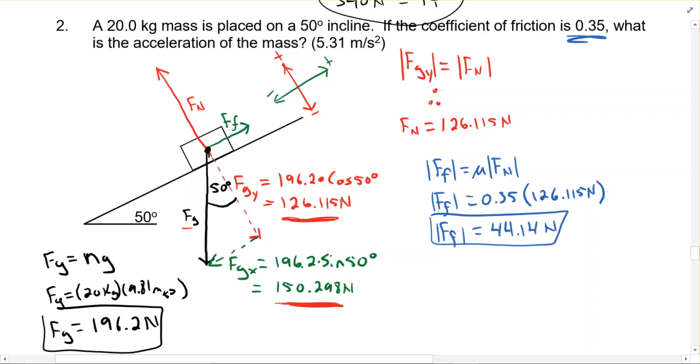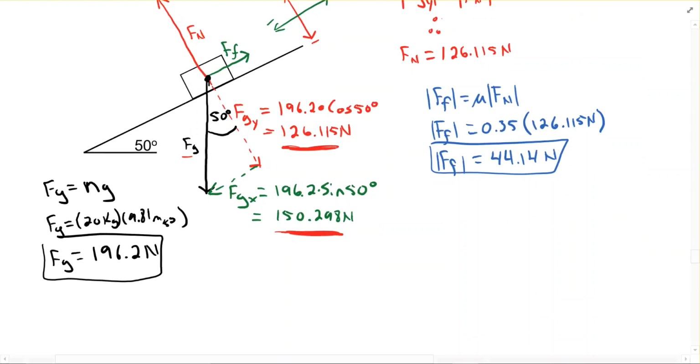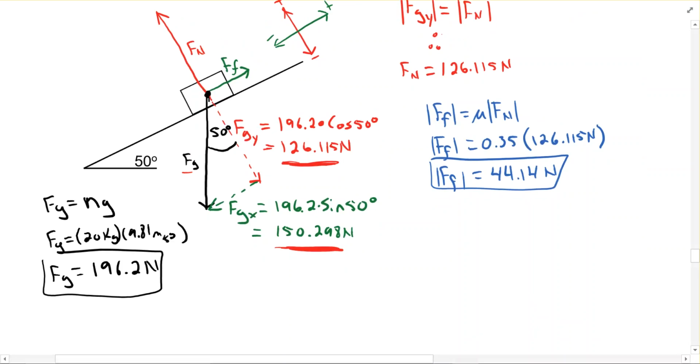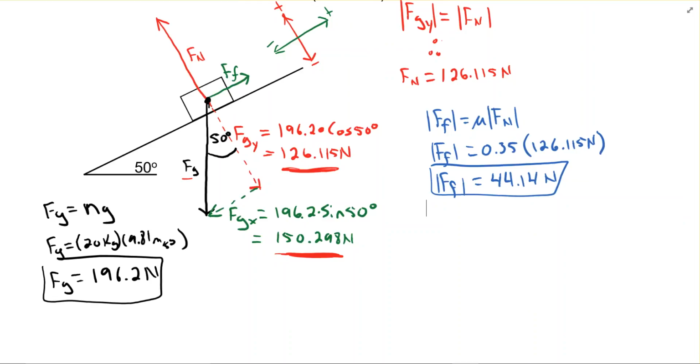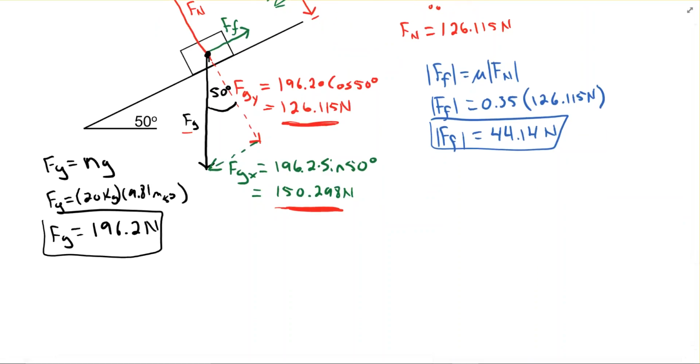Okay, we're getting there. I should have made that green. It was green up here. So that's the force of friction. Now we have two forces. We've got the force of friction going along the x-axis, or the x-plane as we're calling it, and we have the force of gravity in the x-plane. We've got to figure out the net result of those two. So if we do that, we're going to say F net is going to be equal to Fg in the x direction plus force of friction. And it's going to be really the vectors of those.